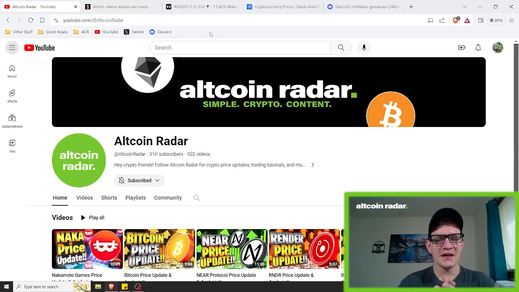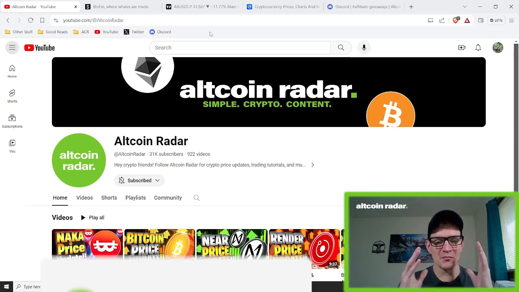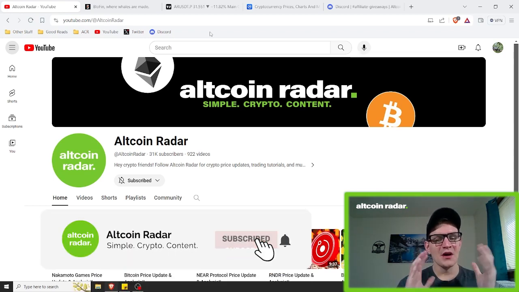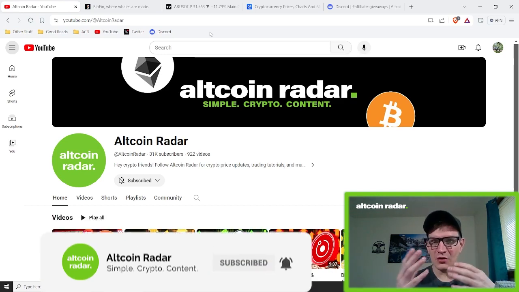Altcoin Radar. Today we are going to be taking a look at the Arweave charts and we are going to see where it might be headed, and we'll cover both bullish and bearish scenarios as well, just to cover all the possibilities. And towards the end of the video, I'll cover the macro structure of the overall altcoin market as well.